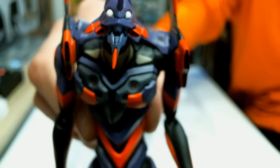This configuration, pre-Zerule fight here, looks nice, very lanky, but I'm more interested in the mouth open, the awakened face, the chest having the core exposed, and what else? Oh, that's right, the arm. Let's just pop that arm off right now. How do we get in here? Oh, shit. Okay. There, we've done it.